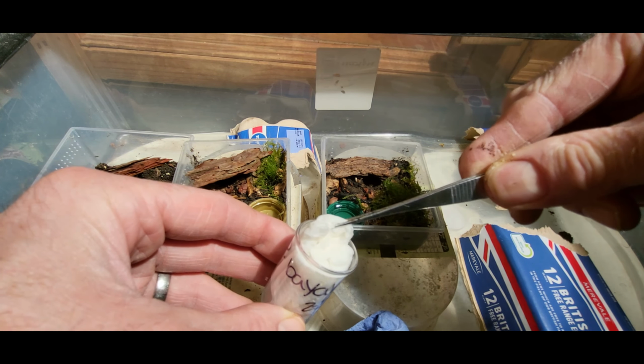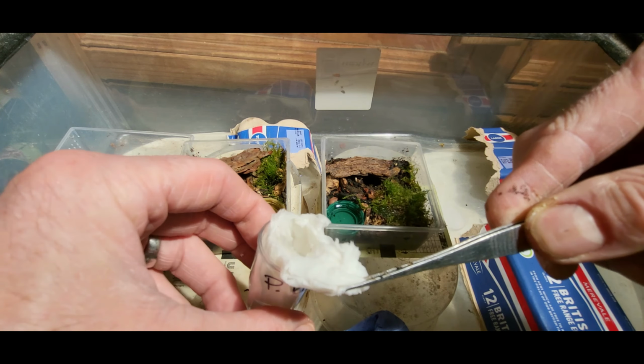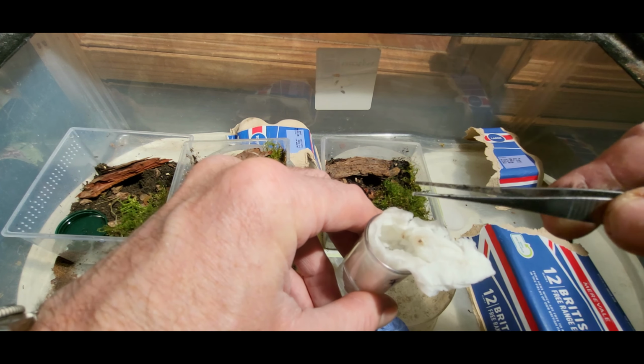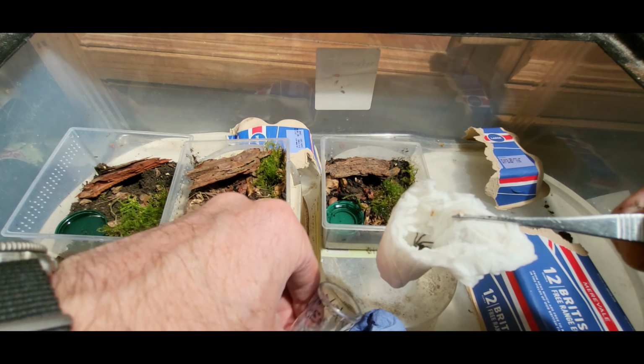I get each one out, they're all alive, and I get to take a photograph would be ideal. Okay, experience with spiders is the sizes always seem to be a little bit on the optimistic side. Okay.